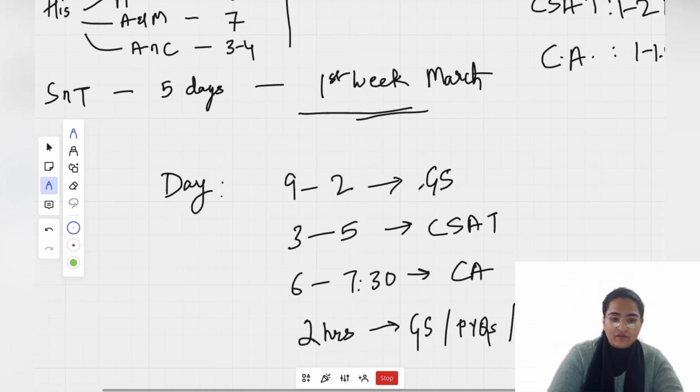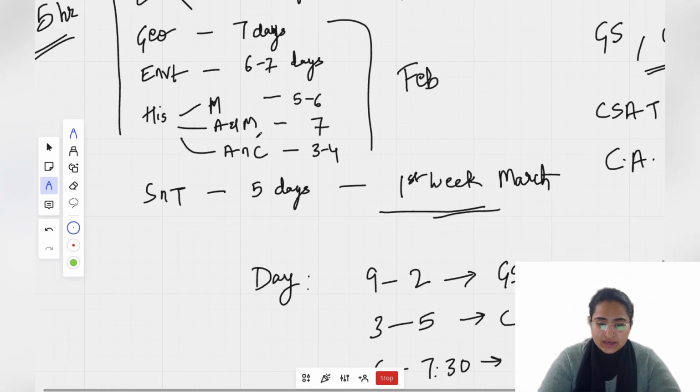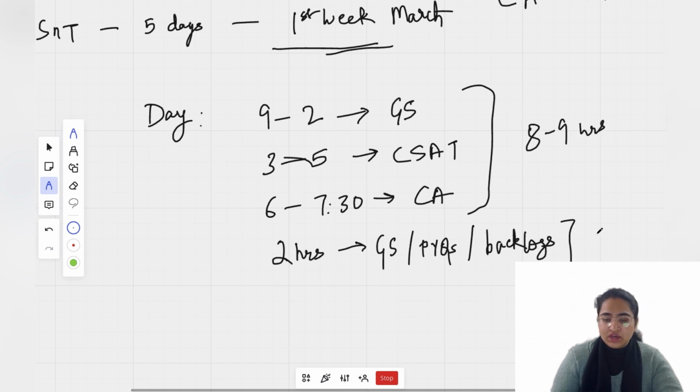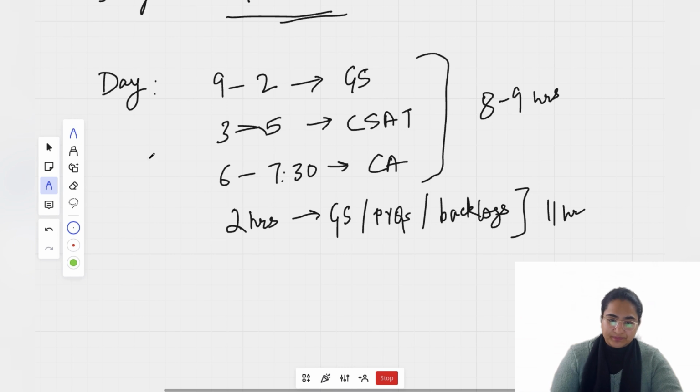See, this plan which I have shared over here, the number of days, this assumes at least 5 hours of GS studies every day. At least 5 hours. Essentially, it will have to be more than that. So, if you use this plan, you can easily get 8 to 9 hours of study from this section. And then if you invest a couple of more hours, you would be doing fairly well, roughly at 11 to 12 hours, which is good enough. If you are able to follow this consistently, you will be in a really good position when prelims is near. So this is a rough plan. You can obviously shift the segments and customize it according to your needs.